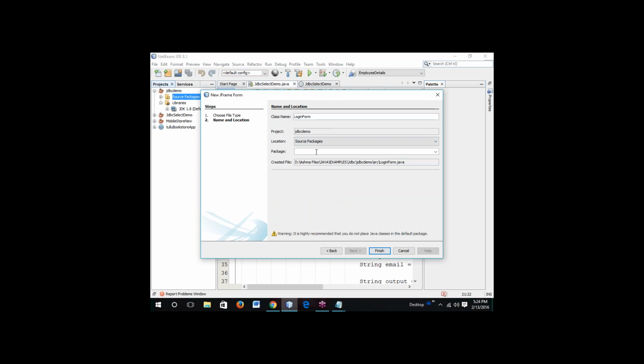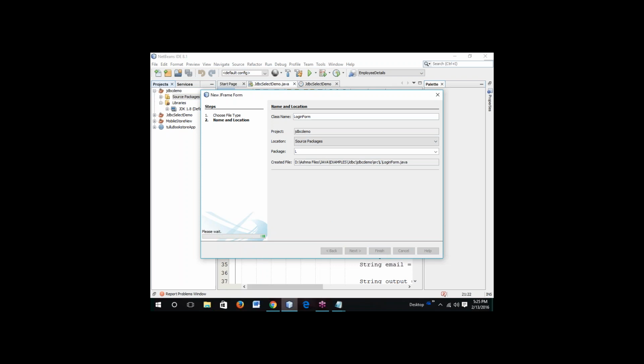And after that, most of the time, whenever you start creating your project, better keep every form inside one package, okay. Related classes in the related package. See, JFrame is one type of class only, but this normal class is extending or implementing some interfaces, then it becomes a form, okay. So that means the Login Form actually extends your JFrame, which is a class, okay. Let me show you that.